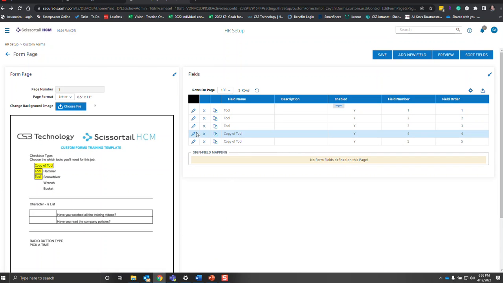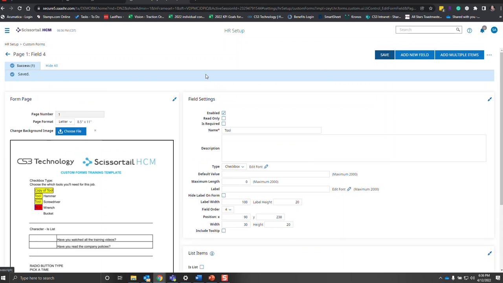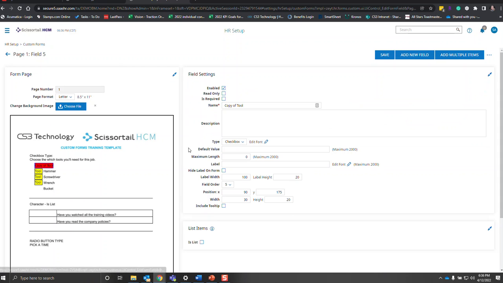Hit the back arrow. The fourth one is going to be at location 238. And the back arrow. And the last tool location is going to be at 259.